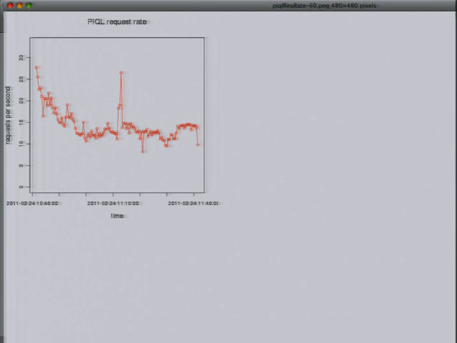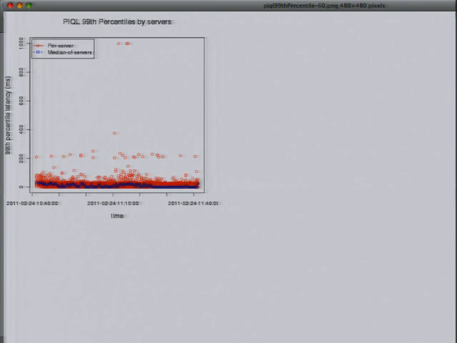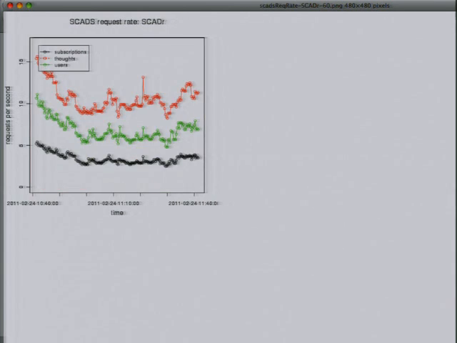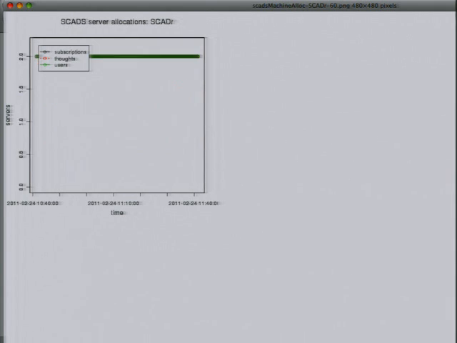So what are we showing here? Well, we're going to show you the rain request latency once rain starts after the next talk. We're going to show you the request rate, the server count, and the CPU load for each of the web apps. We're going to show you the request rate and the server count, now diving deeper into the storage layer. We're going to show you for Pickle not only the request rate, but also the latency percentiles.